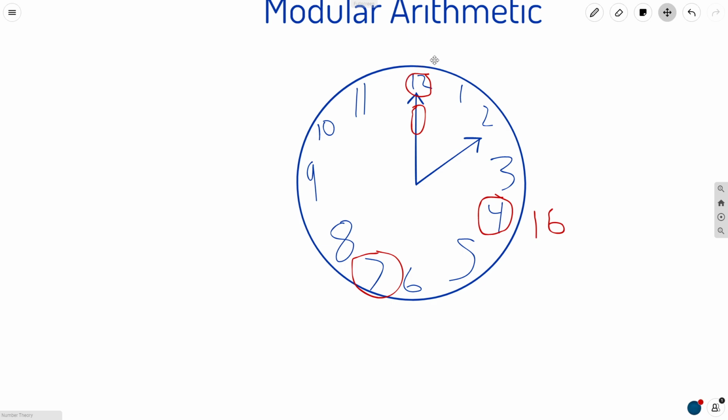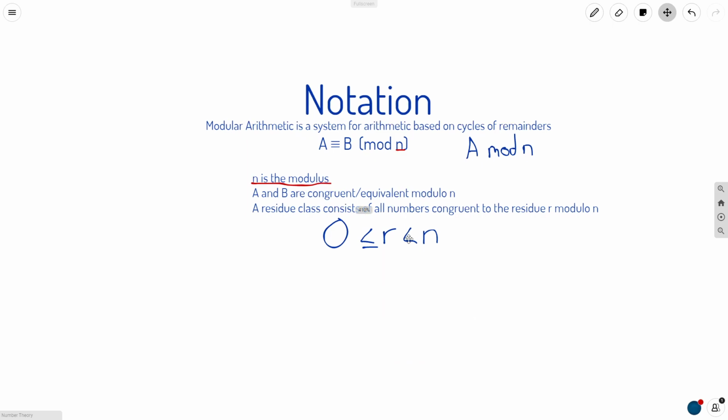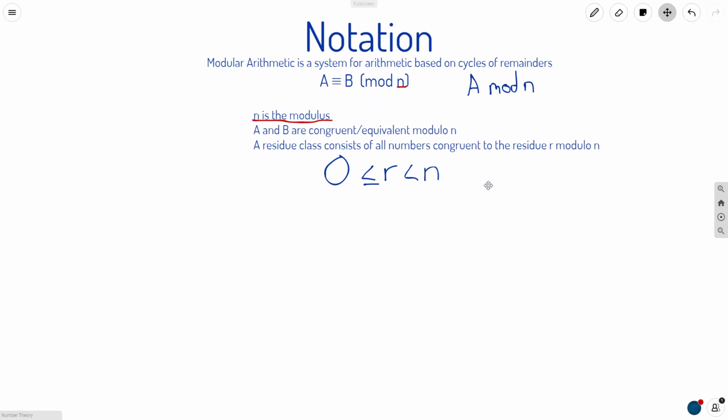If we got 13, for example, that would just be the same thing as 1 because we can still go into it. 16 is greater than 12, so we can take a remainder and get to 4. We can't go any smaller than this, but if we go larger than 11, we can go to 0. And as a result, we have a cycle, and that's really how modular arithmetic works. Think of it as a cycle.